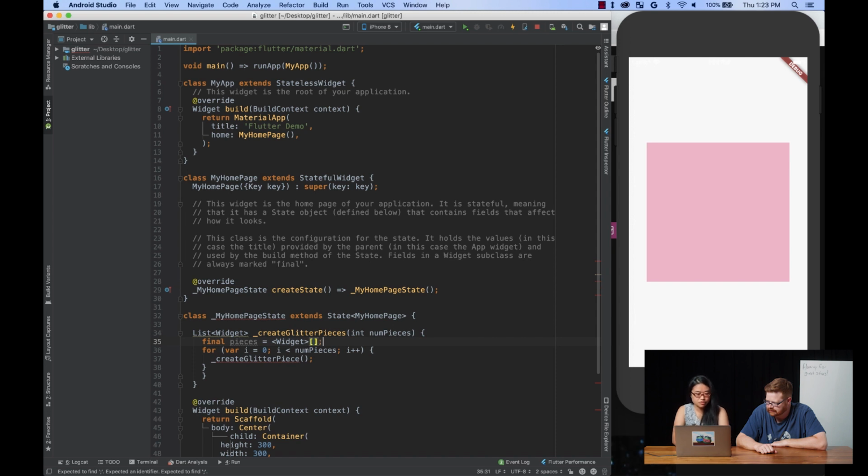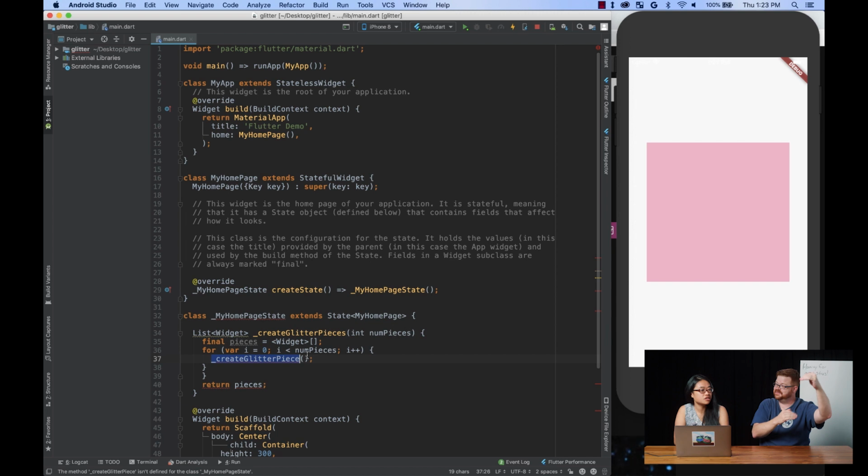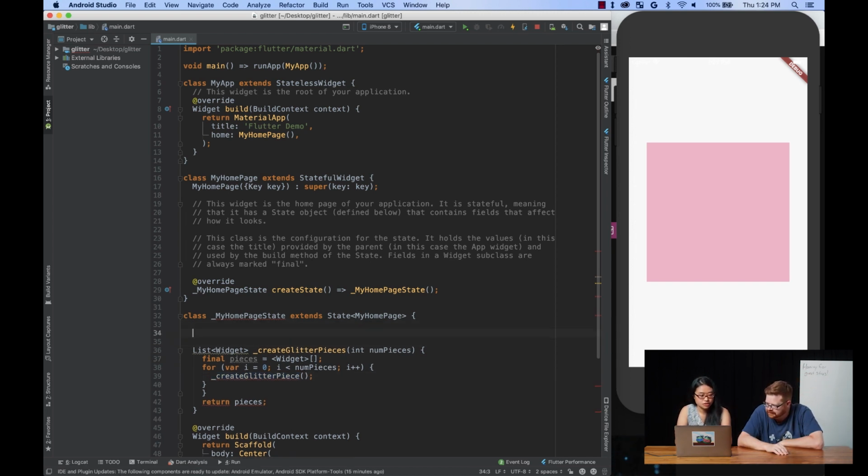I remember reading somewhere that we don't have to put the type here anymore. You do when you're doing that, because it'll infer the type, but there's nothing for it to infer. Right. If I had already put in a piece there, then it wouldn't. There's also a really annoying thing you can get into if you were giving the stack its list of children, and you declared a list constant, and everything in it was a positioned widget. It would be, oh, that's a list of positioned and not a list of widget, and then you do need the little type identifier. That's true. Okay, so this will actually just create a widget.